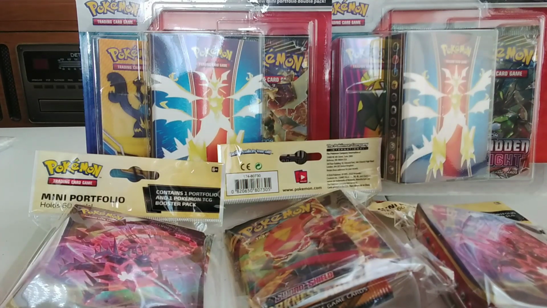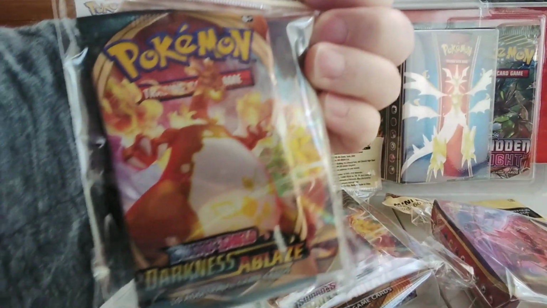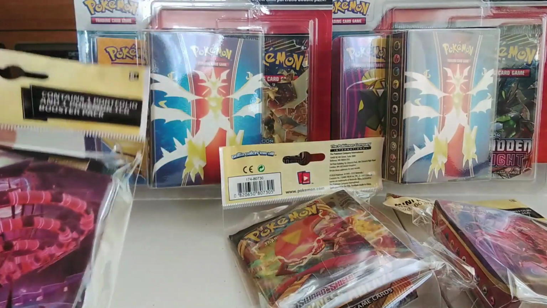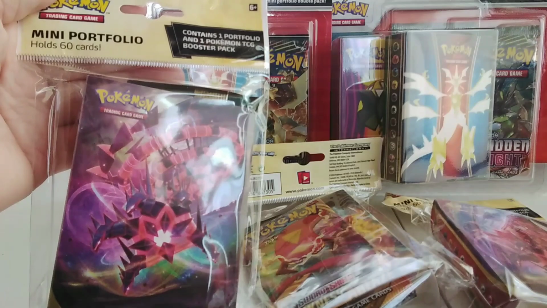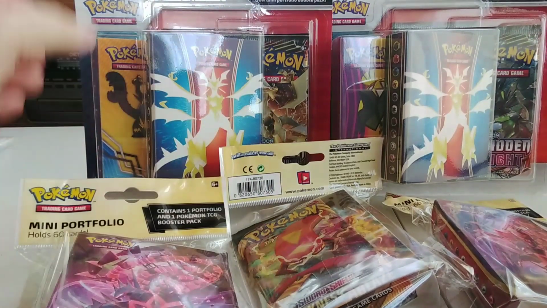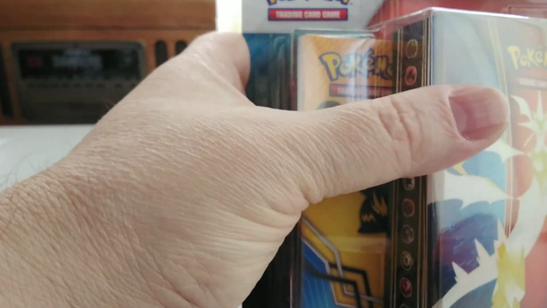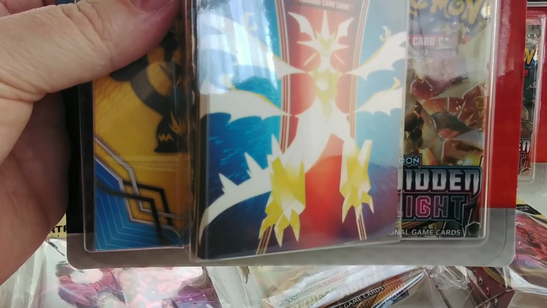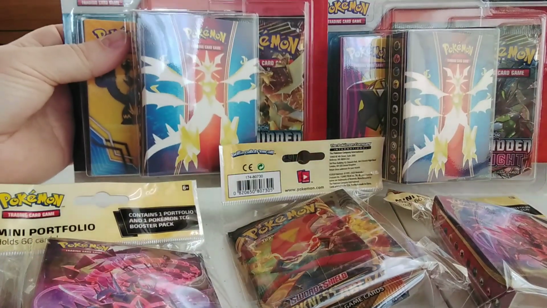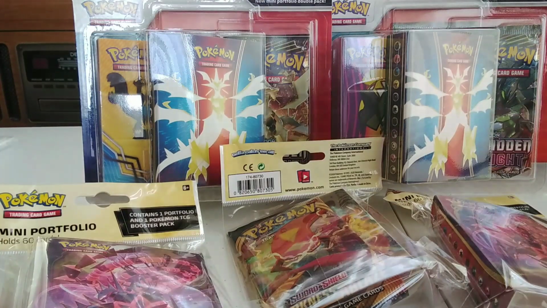Today we have a small find from Target. We got three of these Darkness Ablaze binders. Tiny binder, or mini portfolio. Holds 60 cards. Does that mean doubled? Yep, and I found a mini portfolio double pack. The only pack I could tell that's in there is Forbidden Light, and I'm pretty excited about it. I don't know anything about the set, but I know we haven't opened it yet.